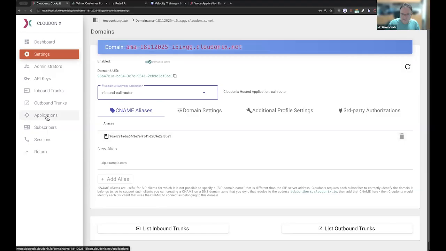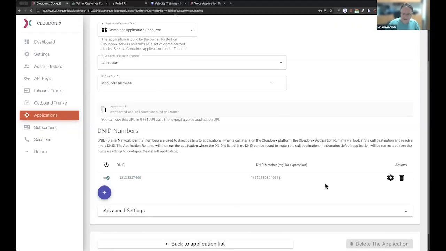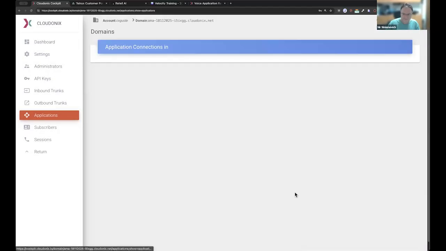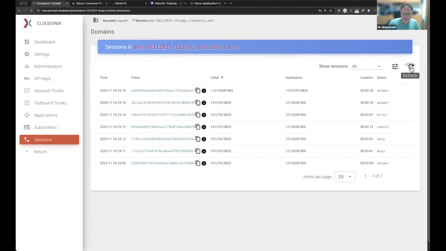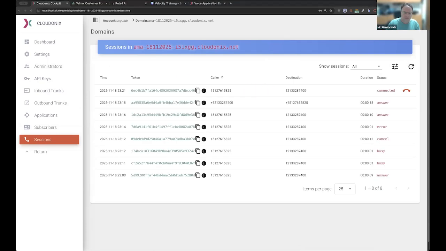Now, what will happen here is that I can go in, take the call routing application and disable it completely. And I can take this number here and remove it completely. And now if Matt calls our agent, it should work, because I actually told it: whatever number comes in from the world or wherever, just activate the application and go wherever.